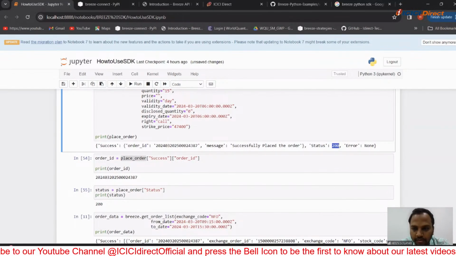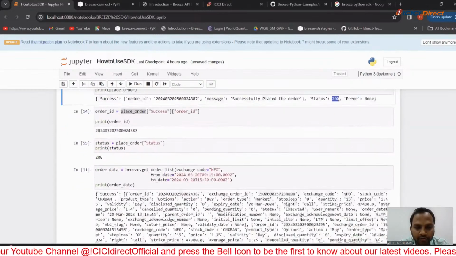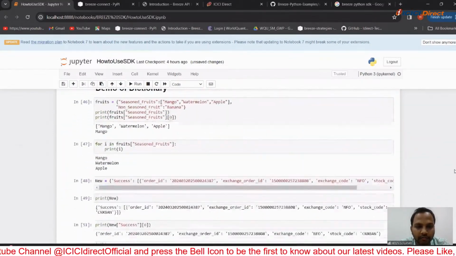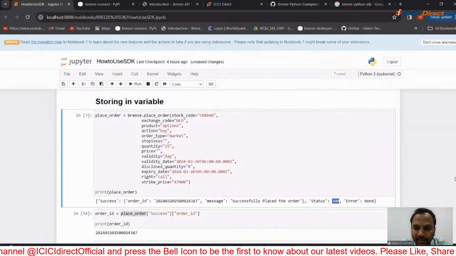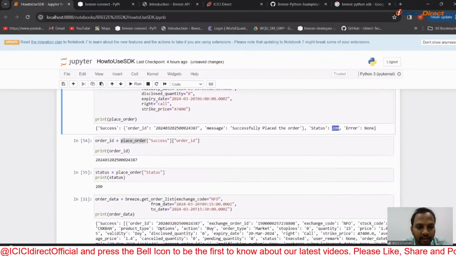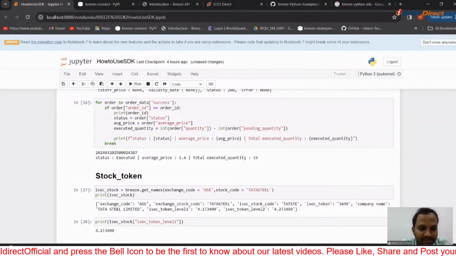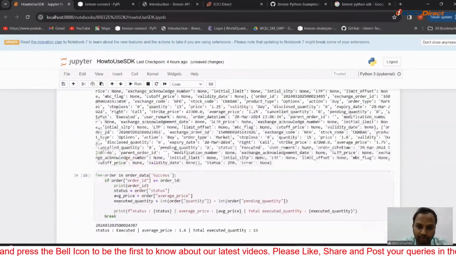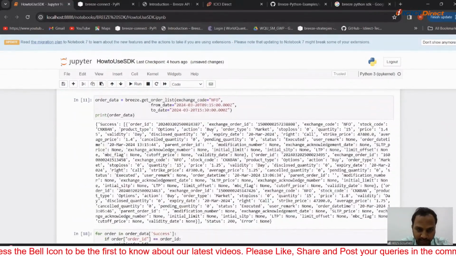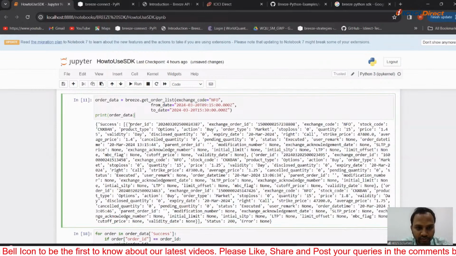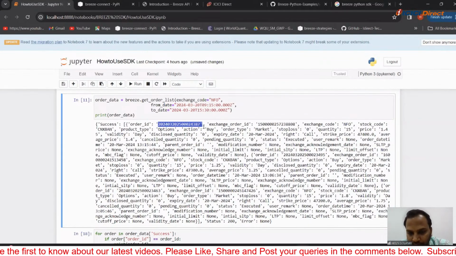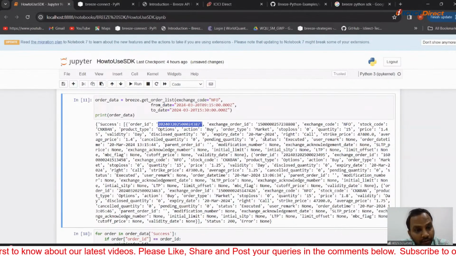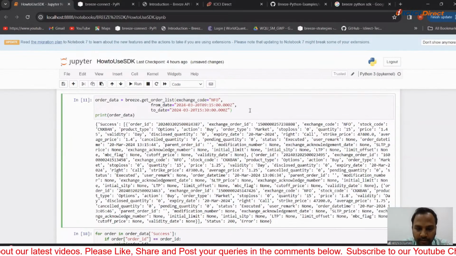Now, today I have placed almost three orders, but I want to see exactly what the status is, at what price the order has been executed, and how many quantities have been executed. To find that, if you call the order list SDK, you will get so many responses. To find out a particular order ID from here is difficult, right? You can't find it visually every time. But to get it from the code, the code for that is, so let me run this part.